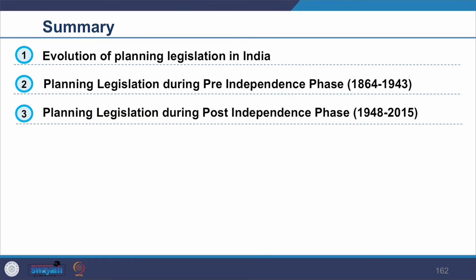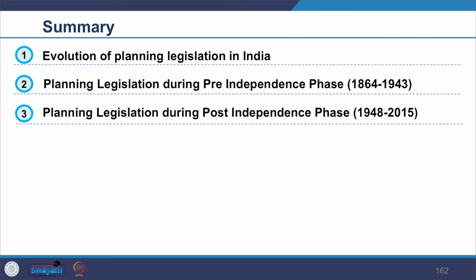So, summarizing the timeline of what we have seen today, we looked at the pre-independence acts that came in, as well as the post-independence acts which came in at that time, and simultaneously tried to map the international events which were happening side by side. So, we looked at the Sanitary Commission, the Land Acquisition Act, the Bombay City Improvement Act, the Rental Control Act, the Uttar Pradesh Town Planning Act, as well as the board committee. We looked at the industrial policy resolution.